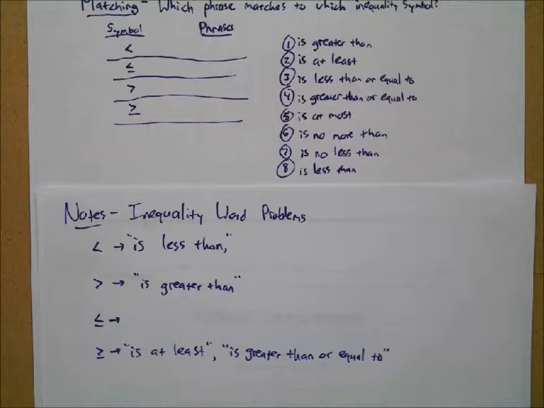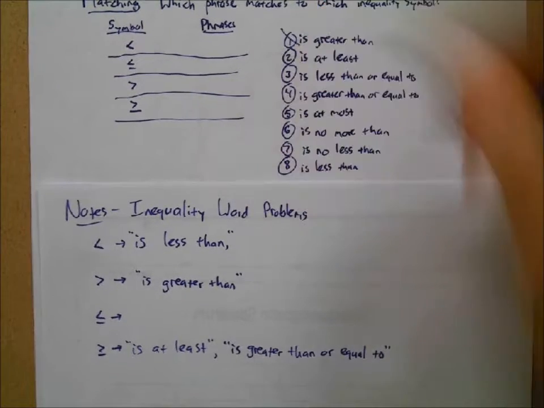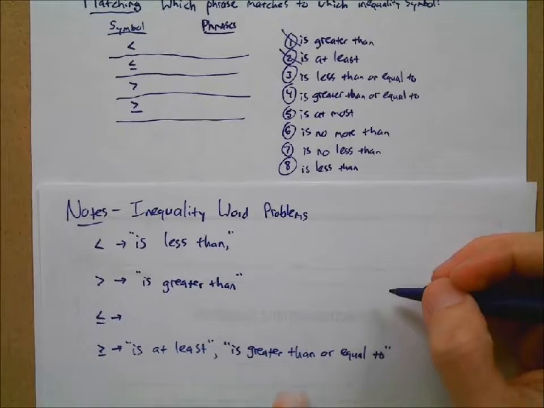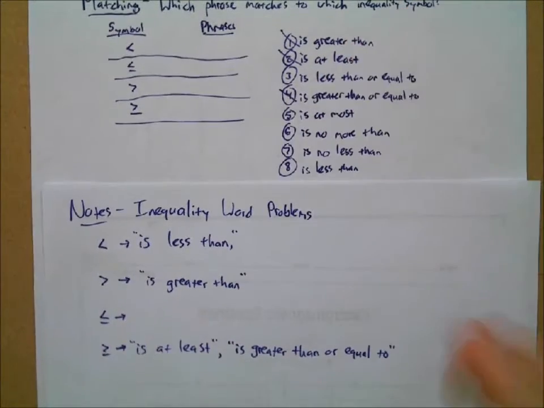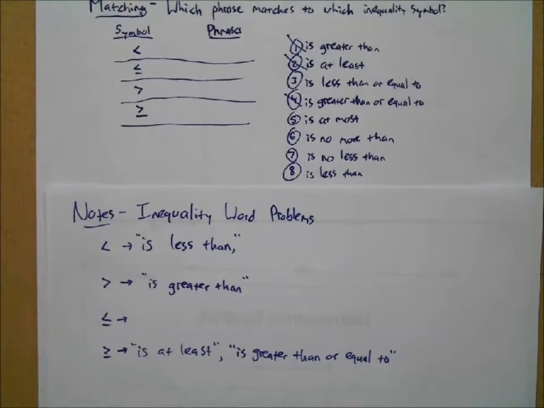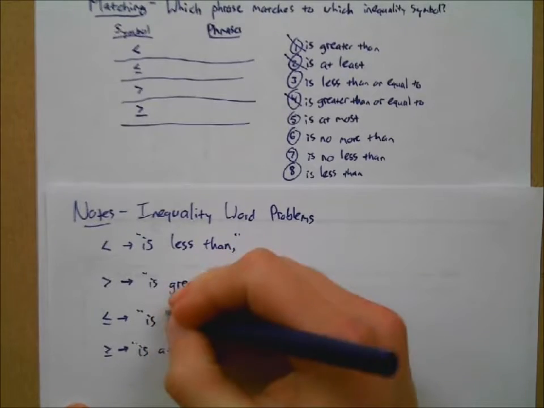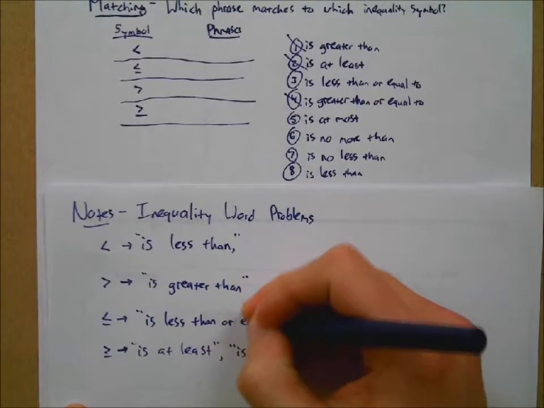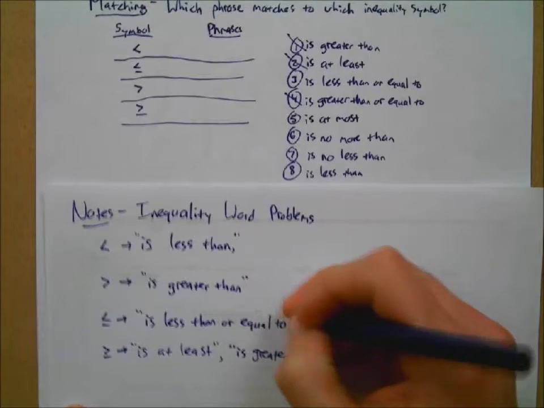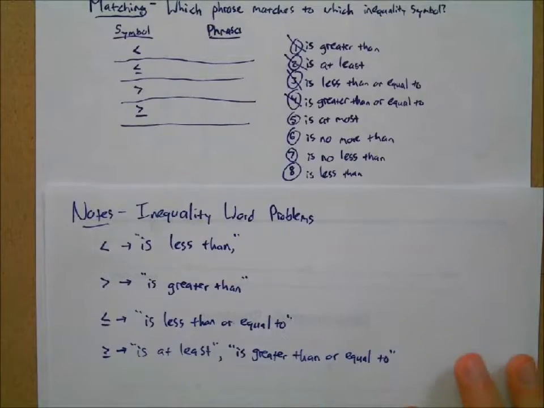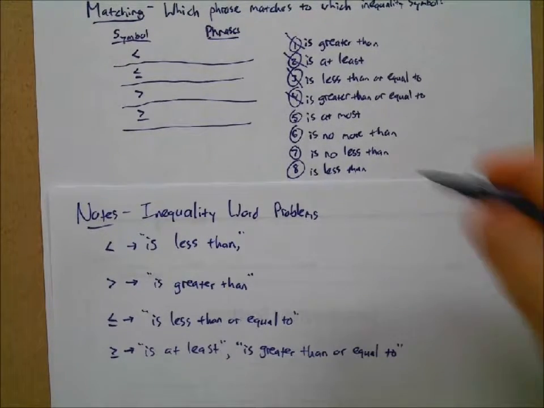So let's see here. We've got is greater than, we have is at least, we have is greater than or equal to, okay? What about this symbol? What's this symbol's name? Is less than or equal to. Okay, so we took care of number 3. All right, so now we get to those more tricky ones. Oh, we also did is less than as well. So we have 5, 6, and 7 there to deal with.